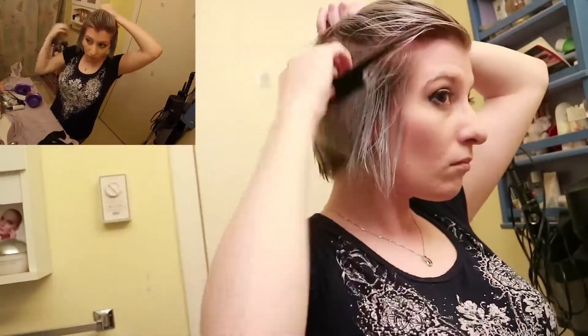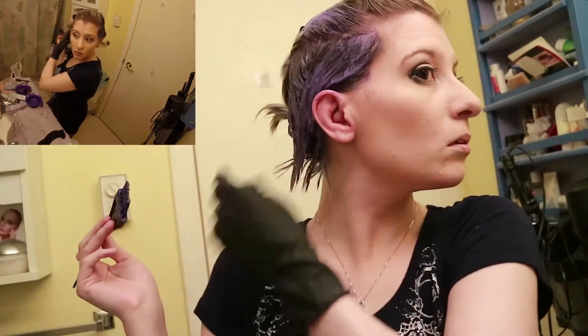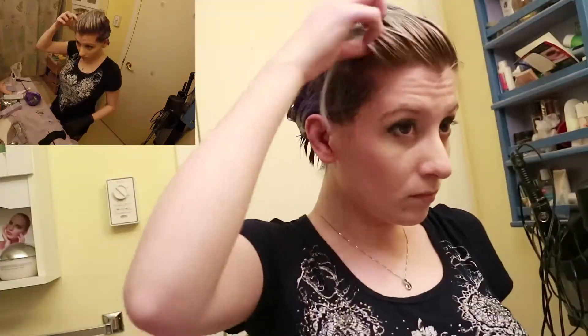Now that my hair is fully saturated in the treatment and I've parted my hair into sections and I'm ready for the color, I take a mixture of the lavender and start applying it without gloves. You see that I not only apply the lavender to the bottom half of my hair, but I also add bits throughout the top of my hair as well, which I'll also be re-dying the silver colors.